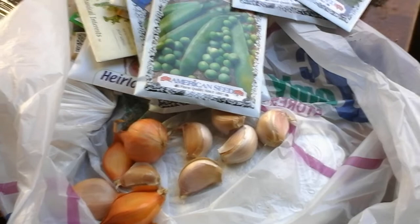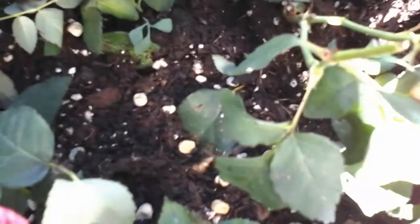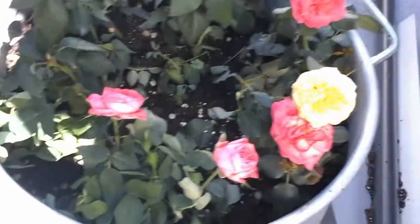They give beautiful globular flowers which are edible, and the leaves are edible too. Garlic and onion — they're just beautiful plants. You will see me doing that in a minute. I'm showing you I have planted my peas. This is my planter here — it is companion gardening. This is my roses.